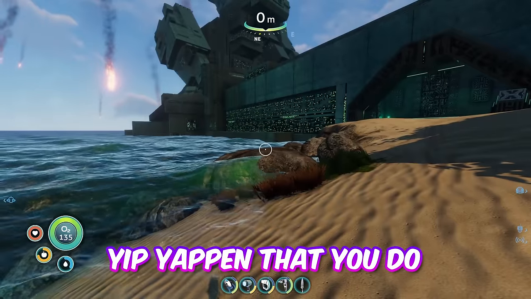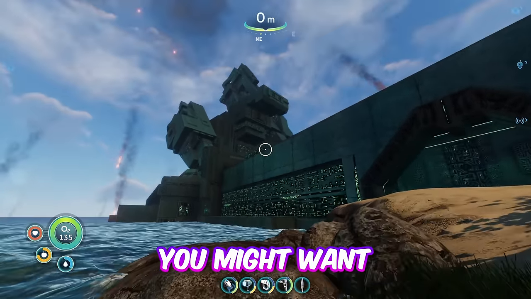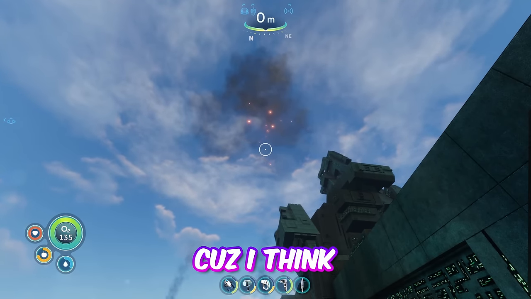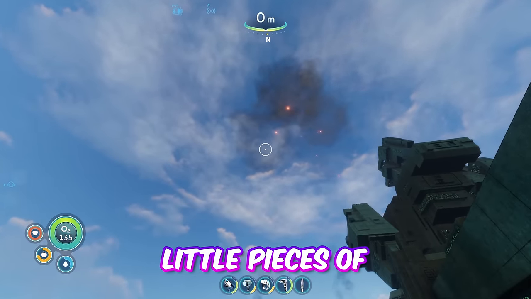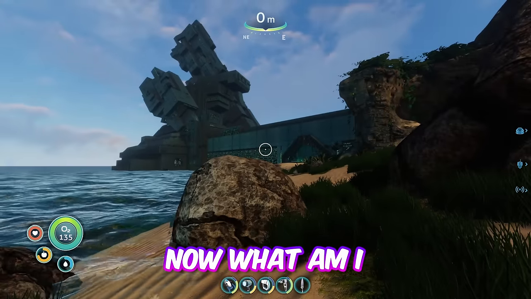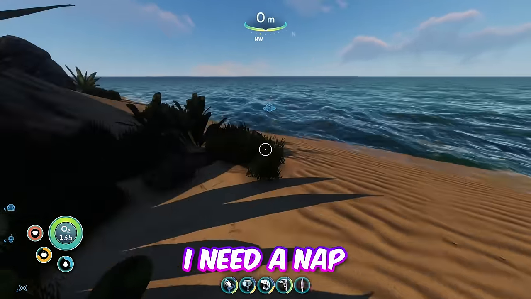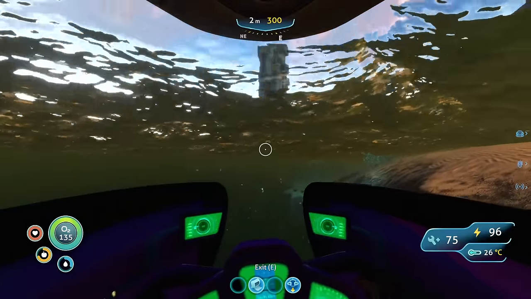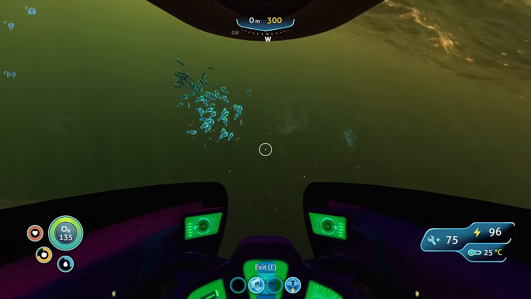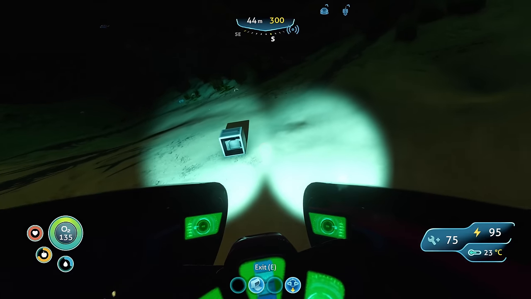Yeah, no flipping. You know, with all this yip-yapping that you do, AI voice, you might want to have warned them a little bit sooner. Because I think I see their remains amongst those little pieces of cinders in the sky. Now what am I supposed to do? That was my one ticket out of here. I'm going home. I need a nap. Well, then that changes things. All I can do is return back to base to come up with some crazy plan to either save myself or be stuck here forever.